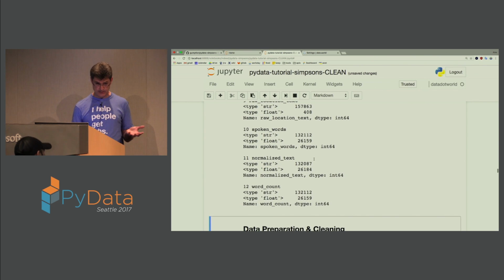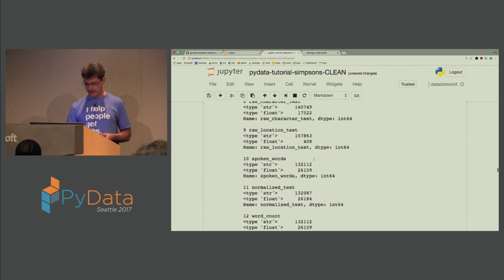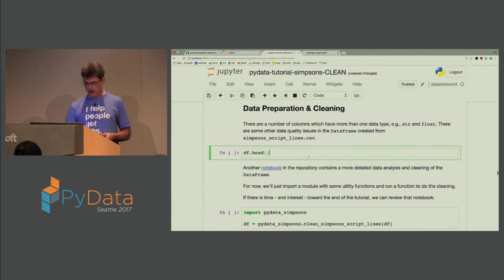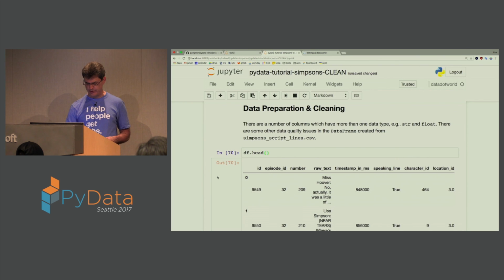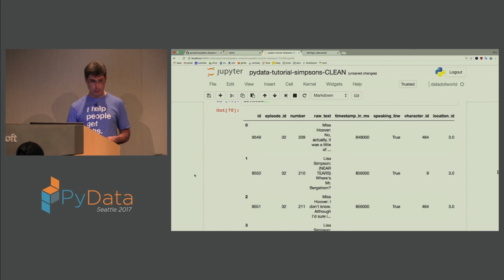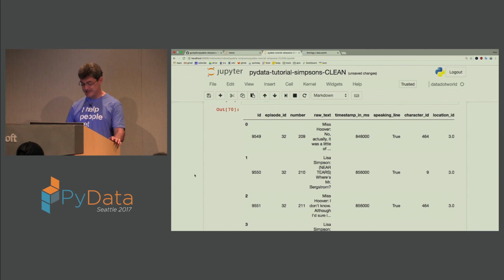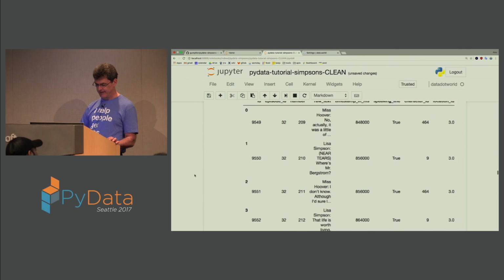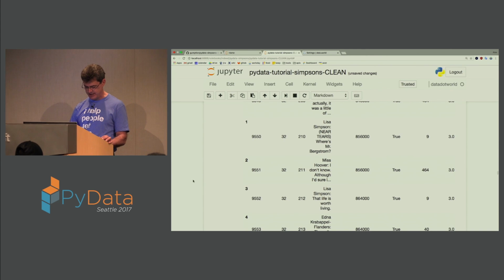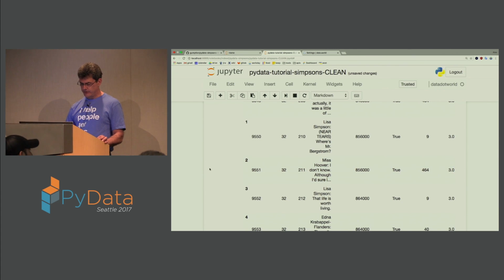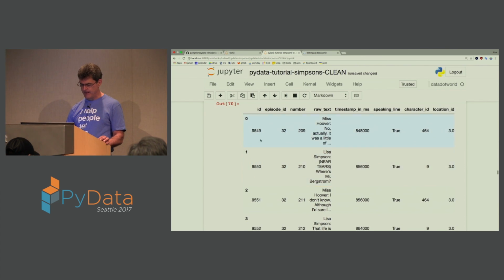And it's often the case, of course, that a string field, if it's not present, will just have the NaN value, the null value for pandas. So those are somewhat understandable. So again, I'm not going to spend a lot of time going through the data cleaning. There's a separate notebook I have here. Ironically, it's not very cleaned up, that you can look through, or that we'll go through at the end if there's time. So here's the head of the data frame.